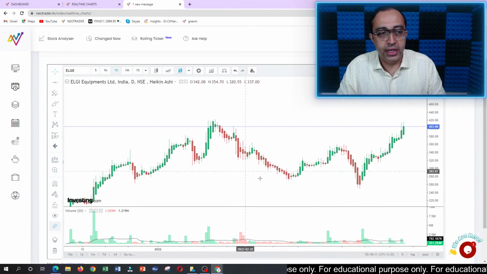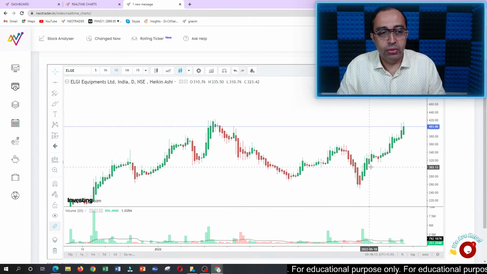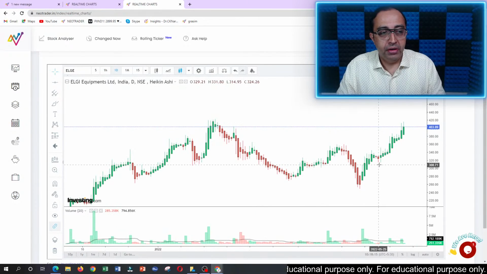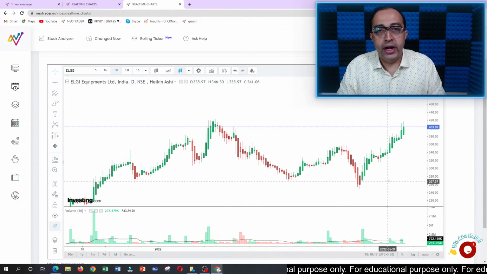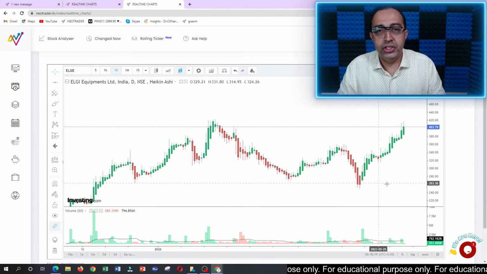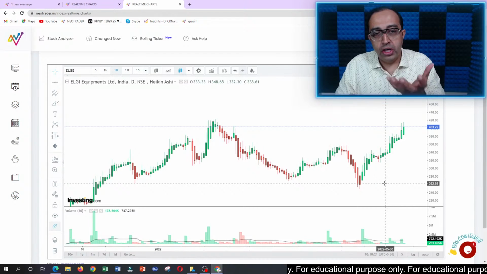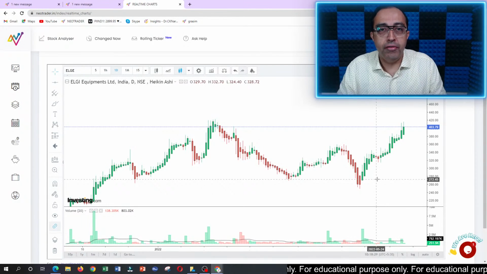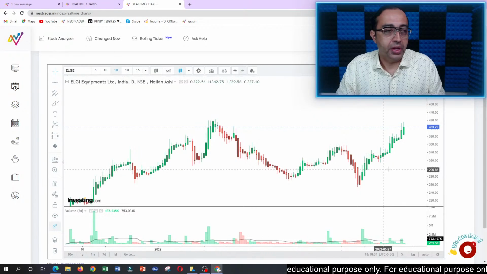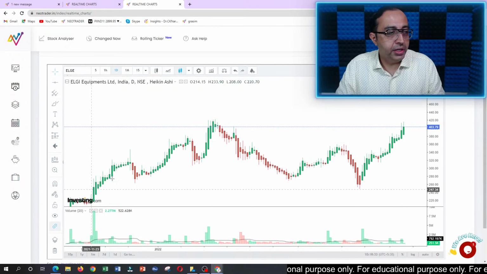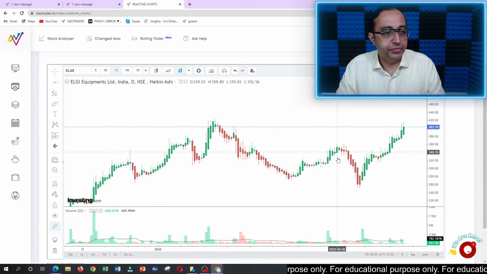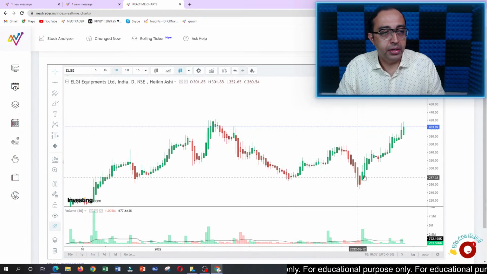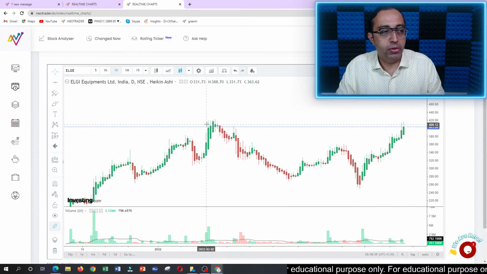And you can see here that the entire move that you are seeing here has been really fantastic. It helps you to identify reversal, you know, when the trend is changing, and it removes the noise. Okay, it removes the noise from your analysis, from your thinking, and that makes it very easy for a trader to participate.